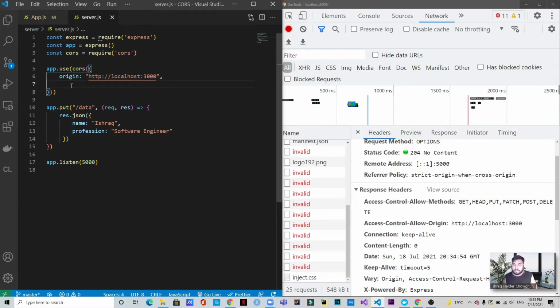So what you need to do is put that sort of request. That means in our case, we need a put request in the methods inside the server like this. We need to put it like this so that we won't be facing this error. So this is one way to solve it, and the other way, as I said, is that if you do not specify anything, it will accept any sort of request from the known origins. So basically, this is another topic that we needed to discuss.